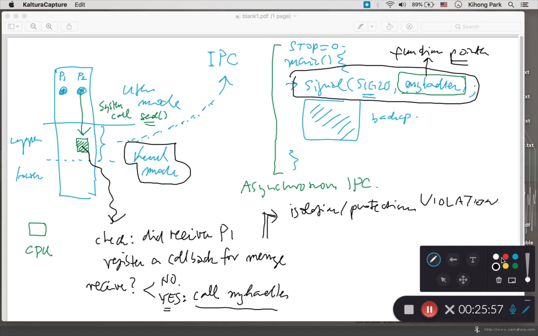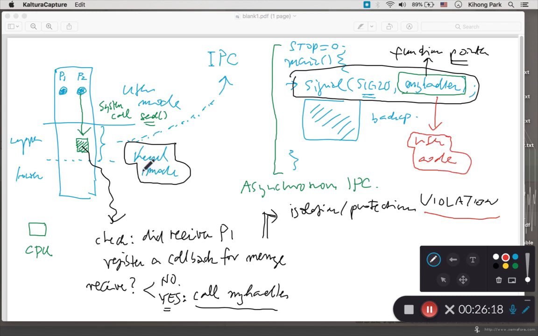Why? Because you would be running user code. This is code that the programmer of this process P1 coded. It can be any code. It can be buggy. It can be even malware.